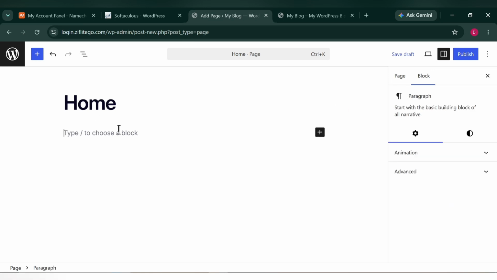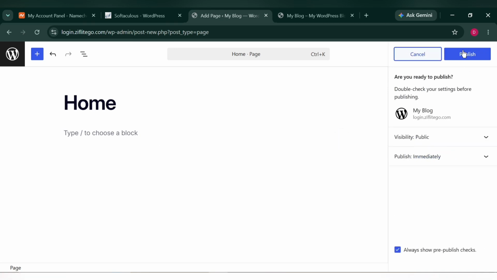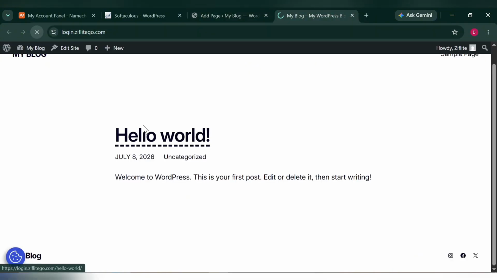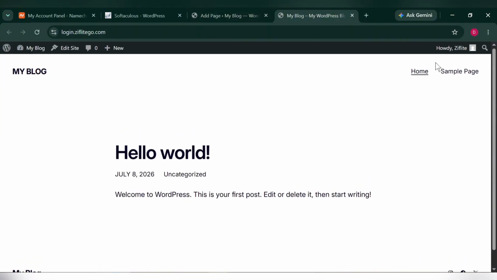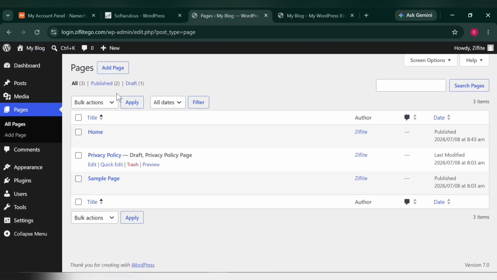And you don't need to add a title now. All of the descriptions you're going to be adding here are going to be geared towards SEO, so you can rank higher, right? But you need an SEO tool for this, and I don't want to bug you with that. So this is what you just need to do. Just type home, then click on publish, right? We're going to publish this. Now when we come here, I will refresh this. You're going to see the page has been added, home page. Now moving forward, we're just going to go back, and here you're going to find the list of pages.